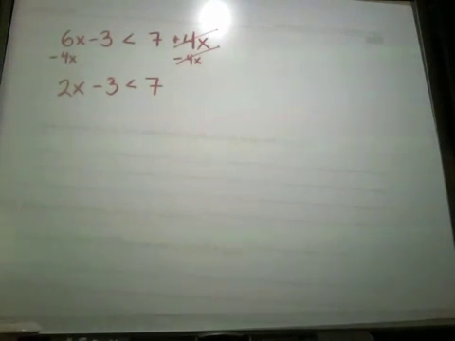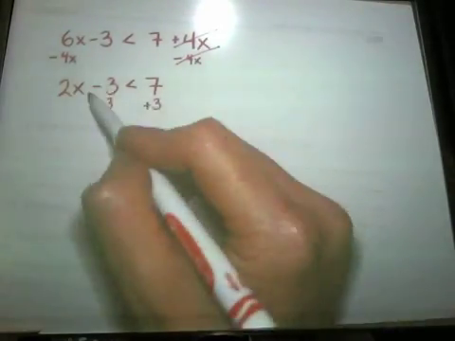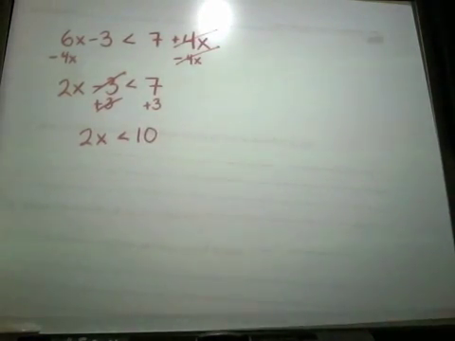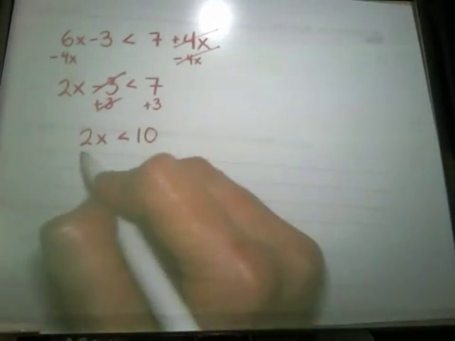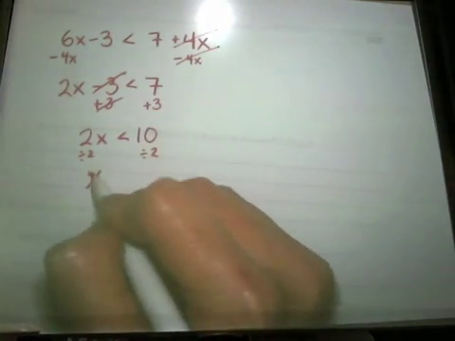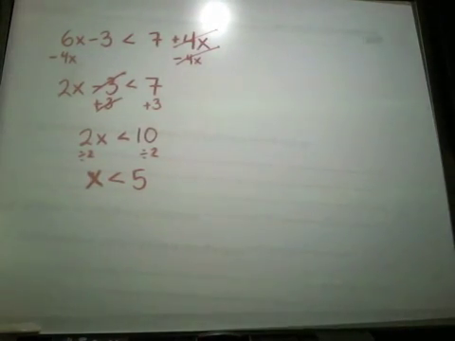We solve it the same way as if it had an equal sign. We'll leave the x's alone. We'll start by undoing the minus 3 by doing the opposite. So we're doing those inverse operations. 2x is less than 10. I'm not quite done. Don't leave it as 2x. I don't want to know 2x, I want to know x. So divide both sides by 2. X is less than 5. And to graph that, we'd have an open circle at 5, less than, all the numbers to the left, 4, 3, 2, 1, 0, all the way down to the negatives and beyond.